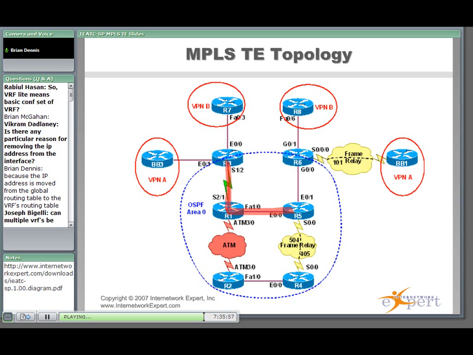It's unidirectional. So what we're going to do is make a tunnel on R3. We're going to specify that its mode is MPLS traffic engineering. Then we're going to specify the destination is R5's loopback. There are some additional commands we may want to set up, and we'll look at those here. And then that's pretty much it, assuming that we've enabled those steps in the previous slide. We don't do anything on R5. We don't do anything on R1 as far as creating the tunnel is concerned.